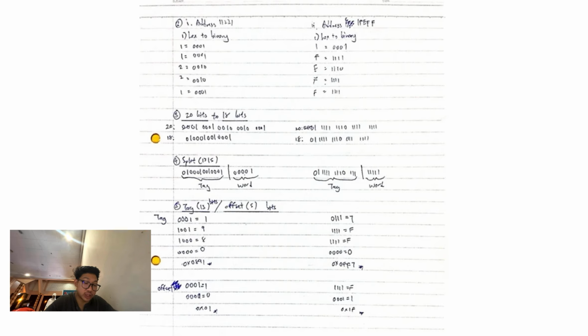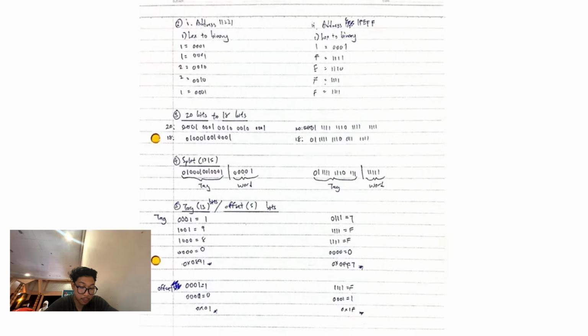Continuing from question 1C, the first address 11221, hexadecimal to binary, as I have given in my answer sheet. As you can see there, that is the binary that I've got. I convert the 20 bits to 18 bits, excluding the leftmost two, and splitting into 13 and 5. The first 13 digits are the tag, and the last 5 are the word.